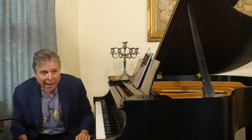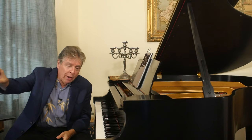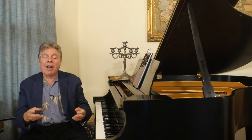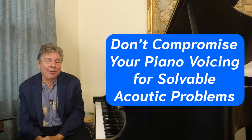On the flip side, if your piano is making you hurt your ears, closing your piano will certainly help. Putting your piano on a rug if you have hardwood floors will absorb a lot of the sound, since half the sound is coming out of the bottom. If that doesn't help, try putting soft furniture and thick drapes in your room — anything that absorbs sound. You can even hang tapestries on the wall. You don't want to be pounding your piano because you can't hear it, or pussyfooting on it and never enjoying the sound. Worse yet, sometimes people have their hammers needled to bring the voicing way down so it's not too loud, and then you don't get that nice rich tone anymore. You don't want to compromise the voicing of your piano just to accommodate room acoustic problems.